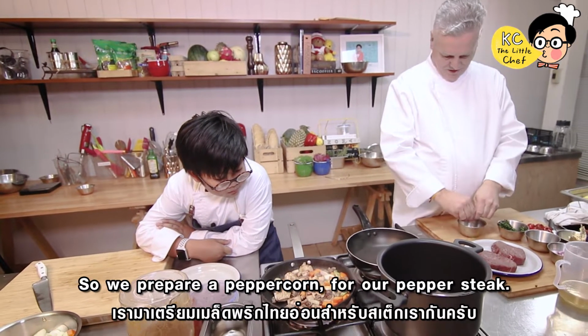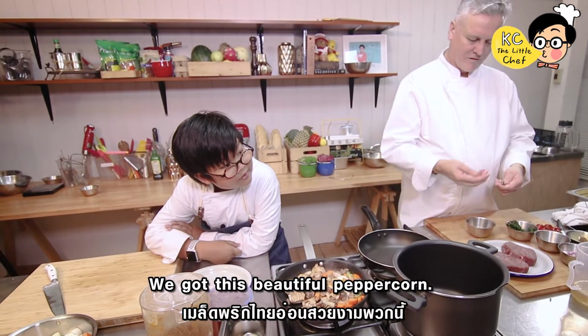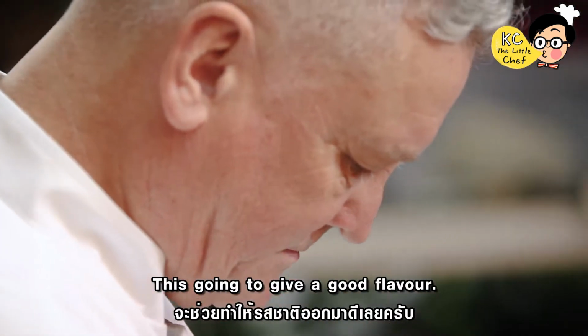So we prepare the peppercorns for our pepper steak. We've got beautiful green peppercorn. It's going to give it a good flavor.